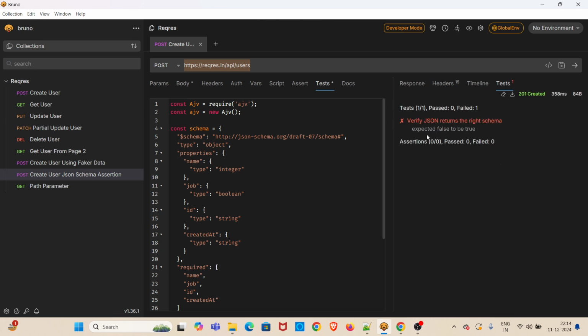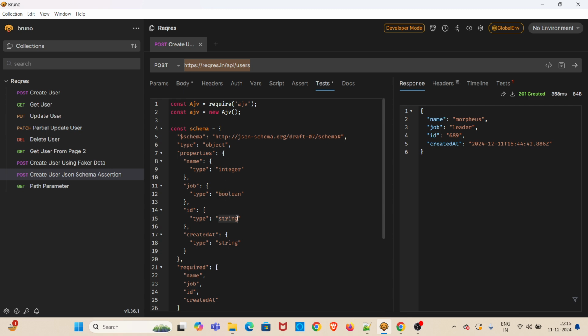So you can see the JSON schema validation has failed because we have made the type of the keys name and job different. One has been made integer and the other has been made boolean. When we check the response, we can see that the values of name and job are coming as strings only. So we have changed them to integer and boolean. So obviously the JSON schema validation will be failing.